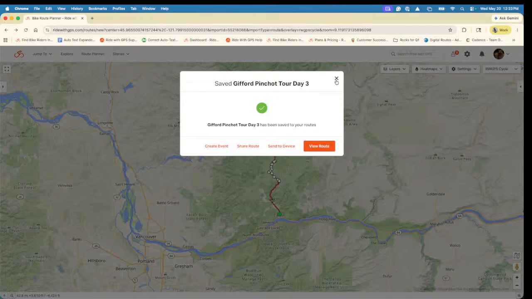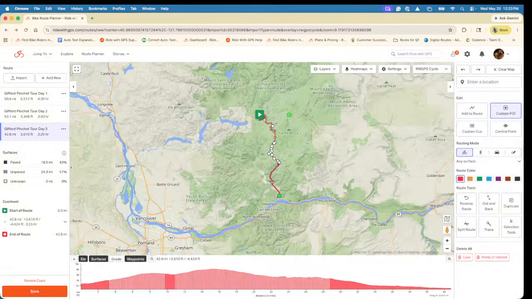Okay, so now I have this big route saved into 3 individual segments. And you know, I'm a pretty organized guy. I like to keep things nice and tidy. And what I don't really want is 3 routes just floating around not in one central area, because when I do this tour, I want to be able to see everything kind of in one space. So in order to sort of folder this a little bit better, I'm going to create a collection.